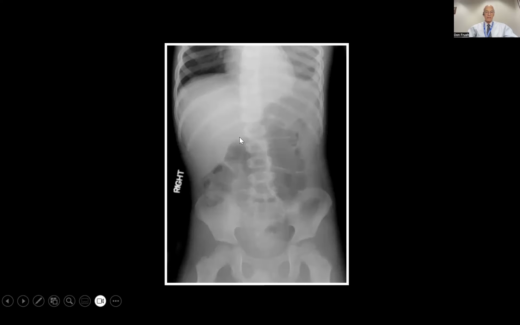Another case here, bowel gas. This is colon, and it's okay. The solid organs look all right. The bones are okay. But look at that left base. See the white behind the heart? It's way more white here than it is over here. And there's a pleural effusion. So this is another example of a pneumonia that's presenting as abdominal pain.